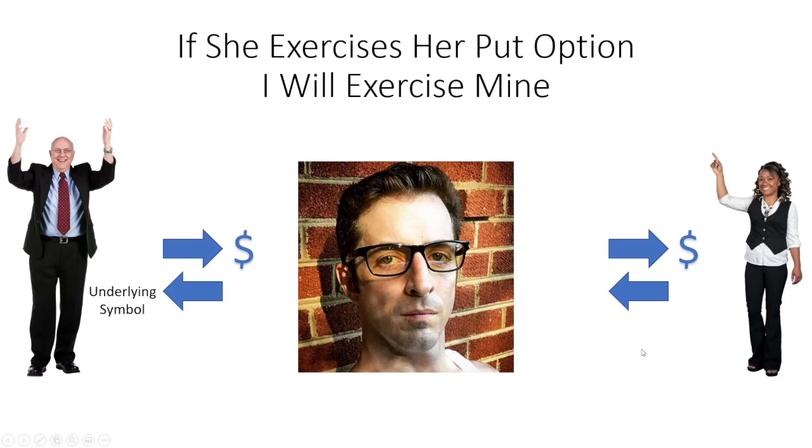And again, there's going to be a difference between the strike prices, the amount that I have to pay, and the amount that the buyer I bought my put option from has to pay me. And so I can, again, make money on the back end, and I can make money on the front end. So there's a lot of opportunities here. And the best part about doing this is, because I'm the middleman, I make the spread. I don't have to have all that cash up front in order to cover this put option.